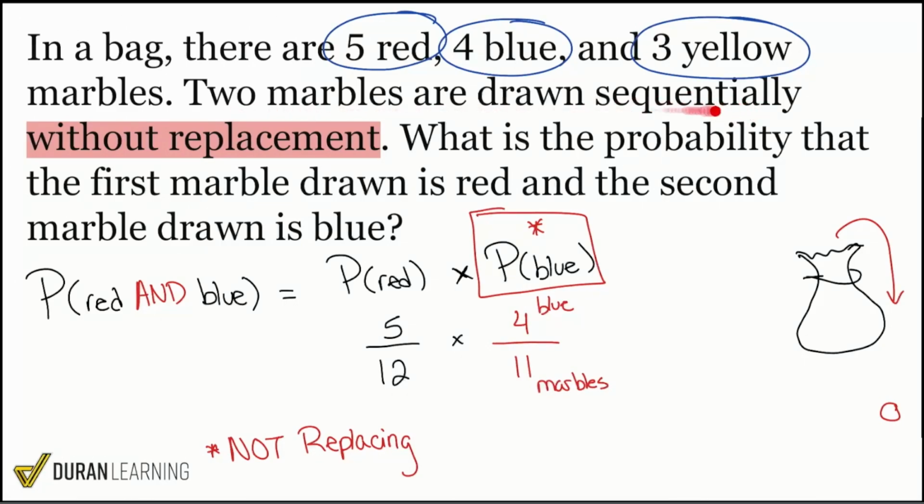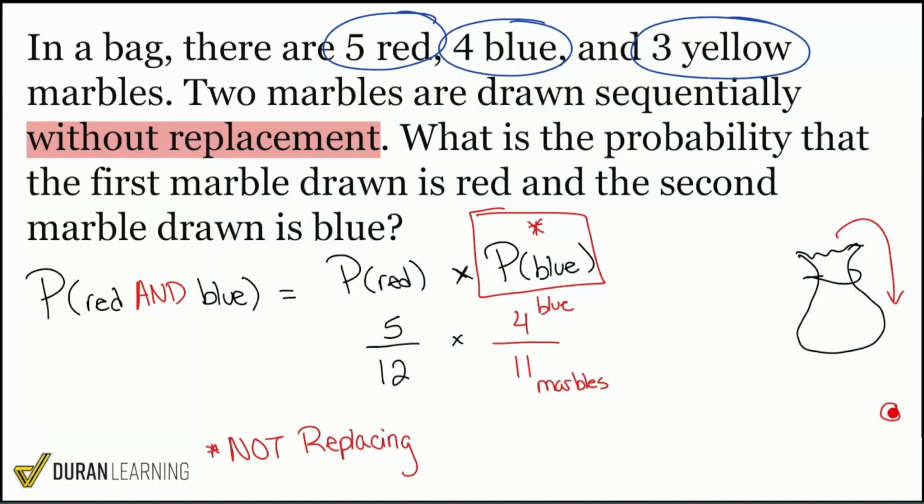So 2 marbles are drawn in sequence without replacement. What this means here in this red highlight is that we're going to go on try one. We're going to go in here, pick a marble at random, and we're looking for the odds of picking a red one first. Okay, cool. Boom. Got the red one.